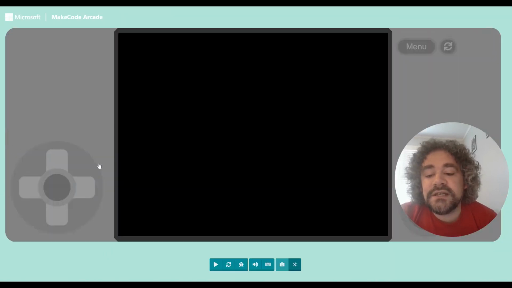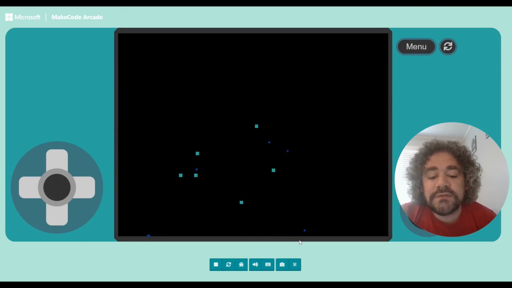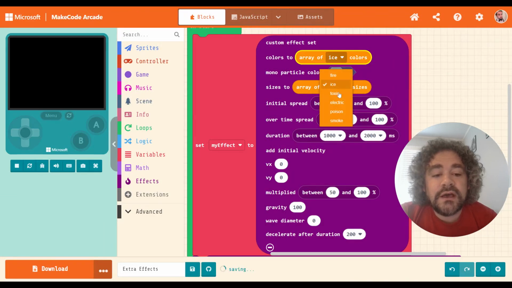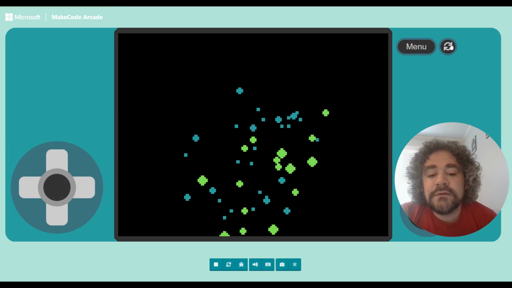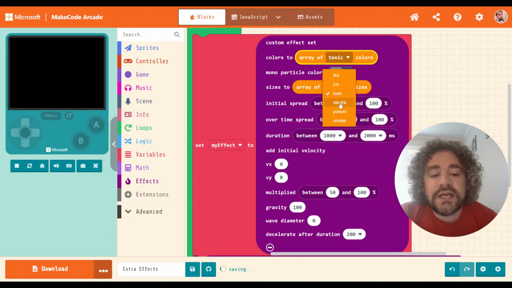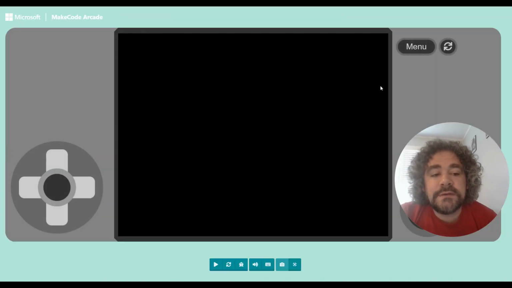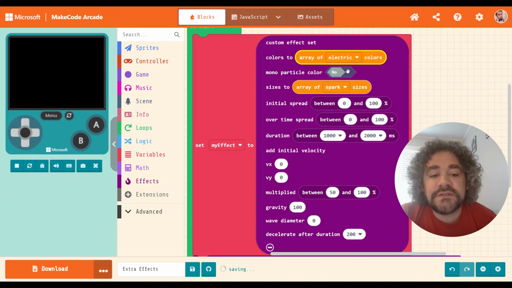If I use ice colors, you're going to get things that are designed to look cold, right? It's a cold explosion. I could use toxic colors, which I think are like green shades. Yeah, green, yellow, and blue looks like. So a lot of cool pre-made color sets where you can design your own colors. So there's the regular explosion colors. Or I'm sorry, that's electric.